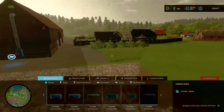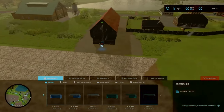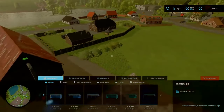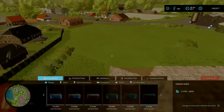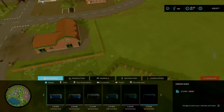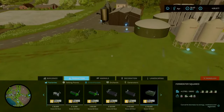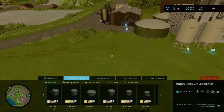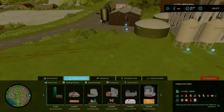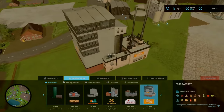So then we've got a bit of access way so we can have stuff coming in this way. But this isn't going to be a major route. This is just going to be a little diversion before we put stuff in. We'll have a nice row that curves around and meets around about here, I think, because I do want to place some more stuff down. Things like the food factory, I'll have to have that placed somewhere.